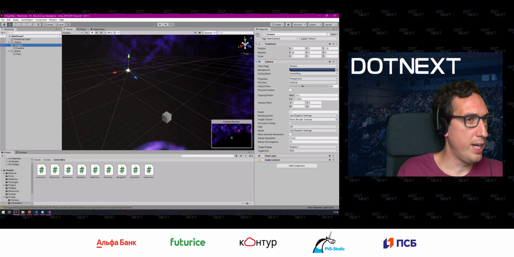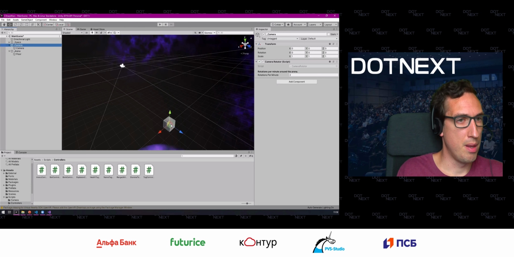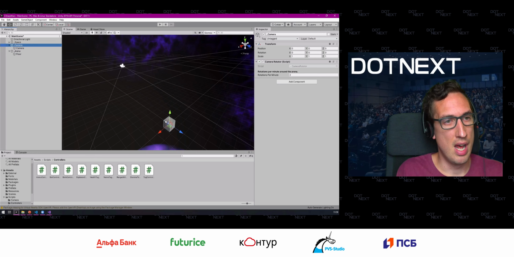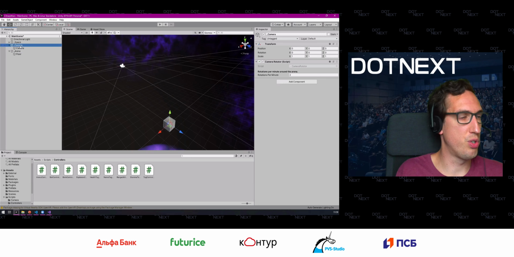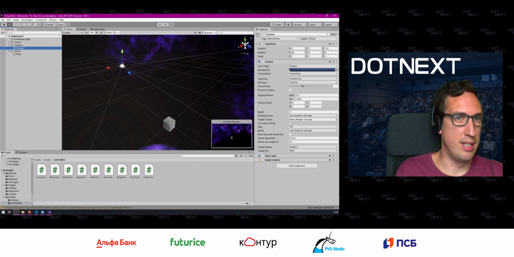So what I did is I created a game object, which is a cube. It has the same size as the cube you can see here in the middle, but it's not the same thing. It's an empty game object. It doesn't contain any physical objects. It's in the center of the universe, and it's 1 by 1 by 1. And then as a child, I have the camera. So the camera is a child of this camera game object. So I have 2 objects called camera, but the deepest one, the child, is the actual camera, and the underscore camera is basically the container for that camera.